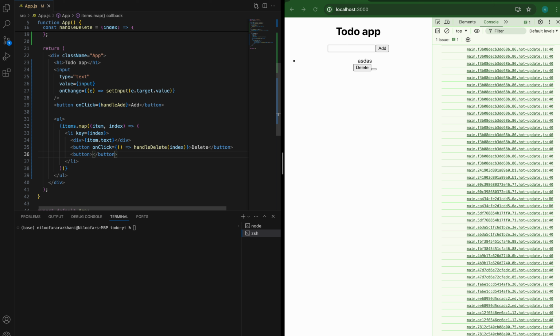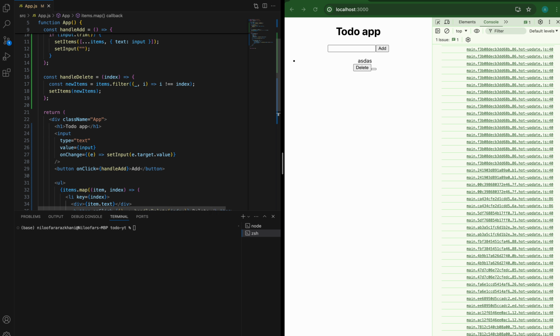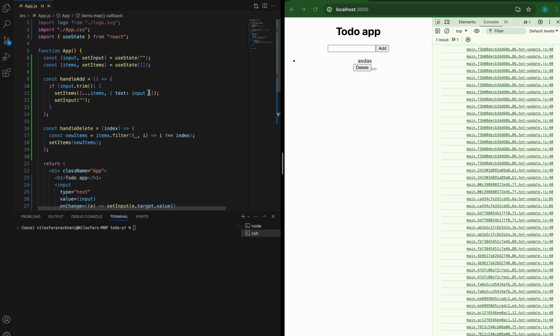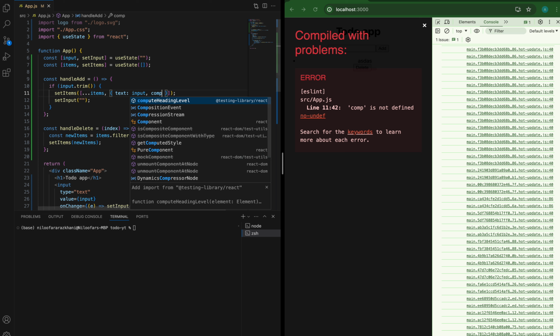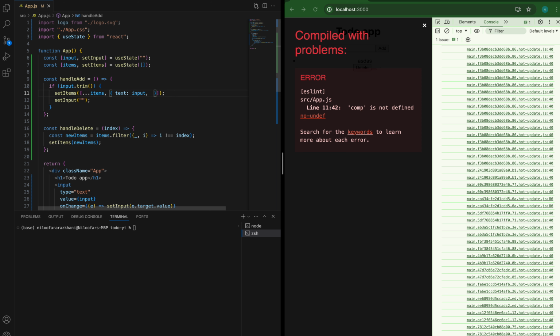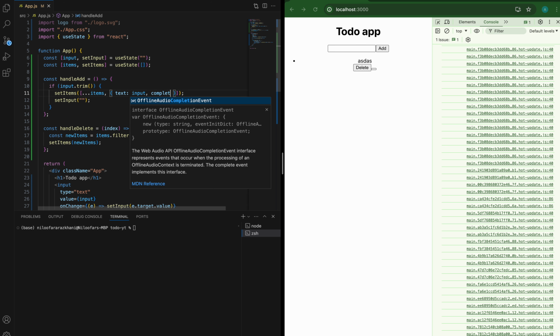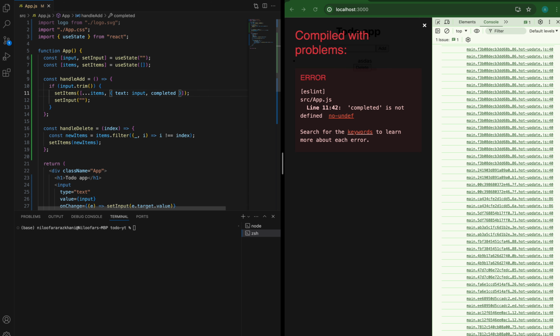Okay, for this purpose we have to have another value for my item, which is complete. It is complete or not, so it's going to be false or true. So we have completed.